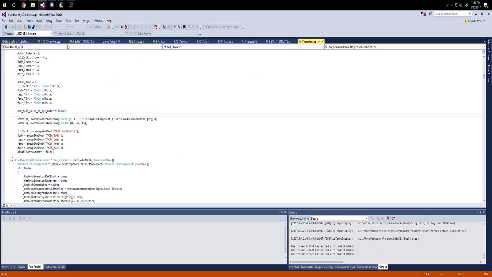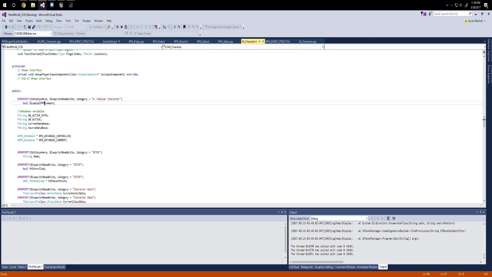First modification, inside of AI character, I had to make a variable that I was going to use to just block specific content that I want to block when I'm parenting the base class. So pretty much this is what I'm using for that disable check.